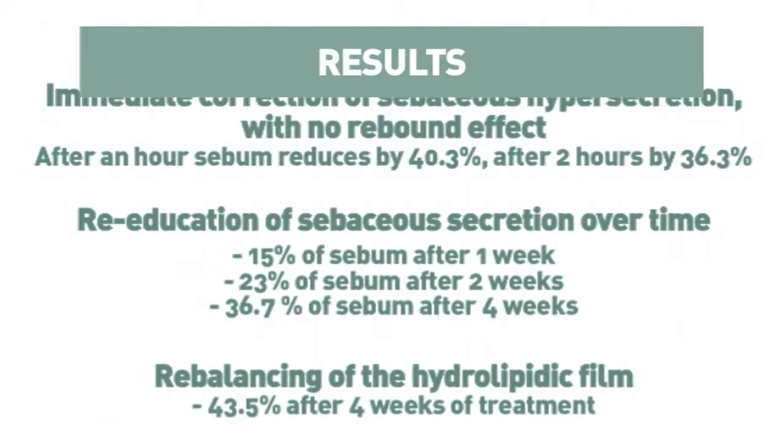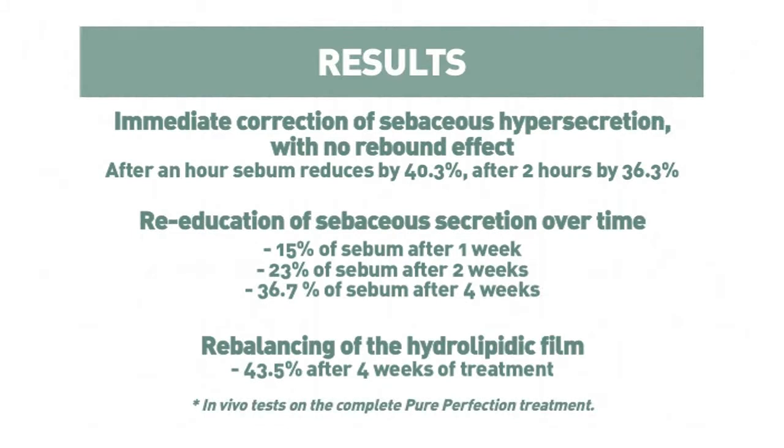Results. Immediate correction of sebaceous hypersecretion with no rebound effect. After an hour, sebum reduces by 40.3%, after 2 hours by 36.3%. Re-education of sebaceous secretion over time, minus 15% of sebum after 1 week, minus 23% of sebum after 2 weeks, minus 36.7% of sebum after 4 weeks. Rebalancing of the hydrolipidic film, minus 43.5% after 4 weeks of treatment.